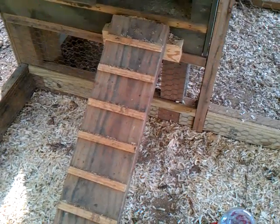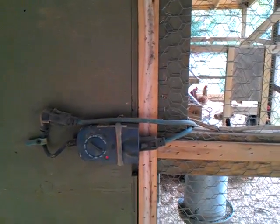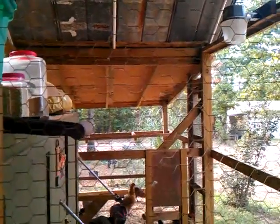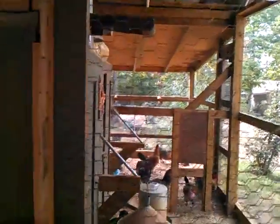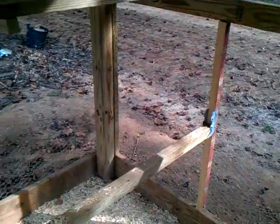And I had to take my thing that turns my light on and off at night for them to stay up. I got that light there actually running now about 3 hours because they're roosting outside on that board. So I'm trying to get egg production up this winter. But what I did is I went ahead, I don't know if I showed you this in one of the videos or not, and put some roost out here for the other chickens.